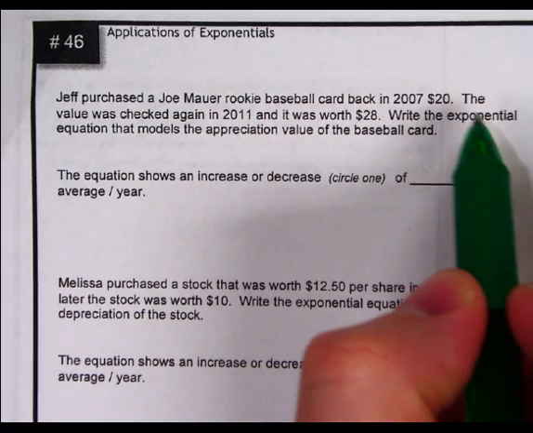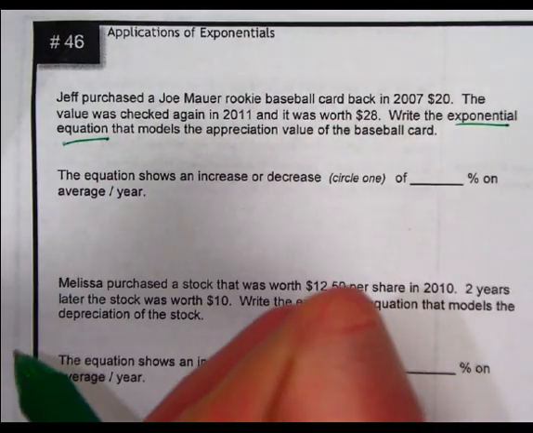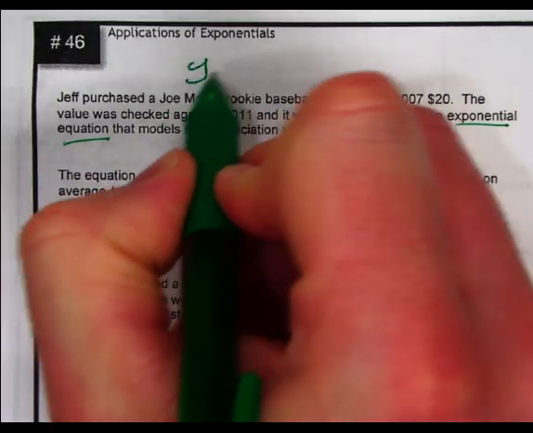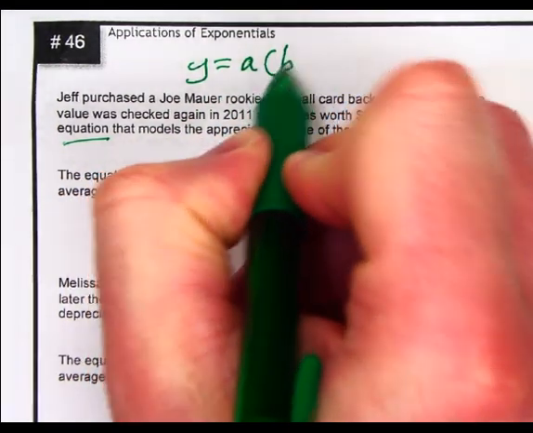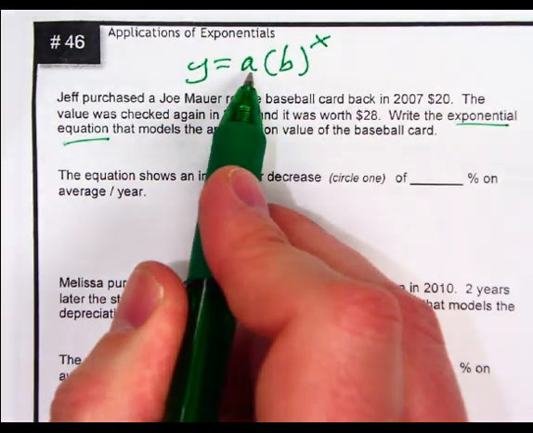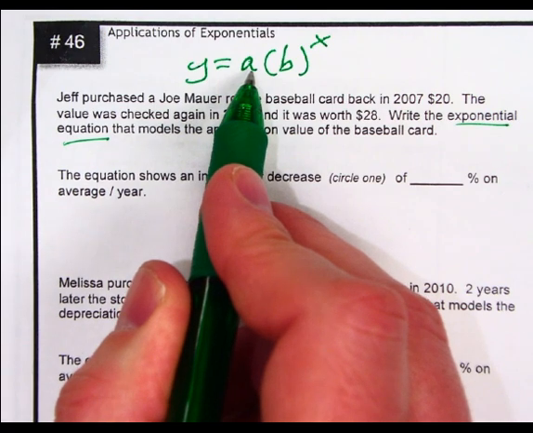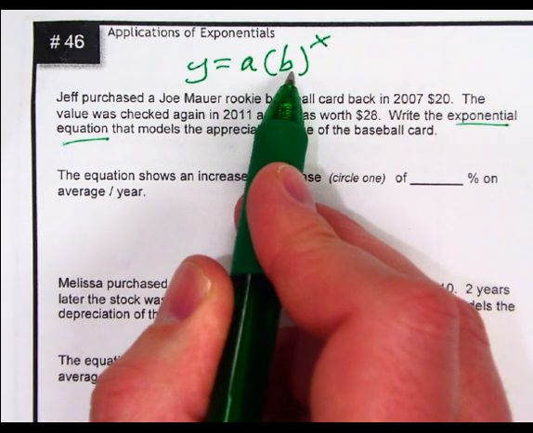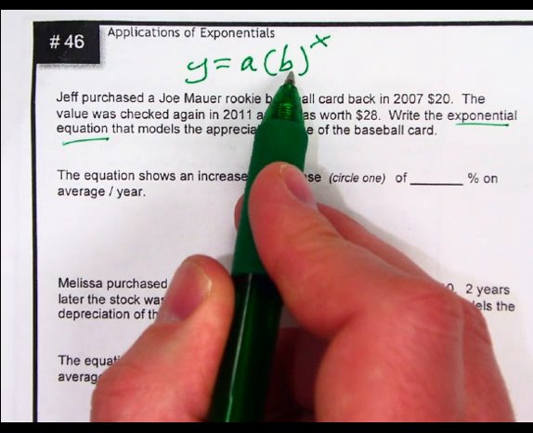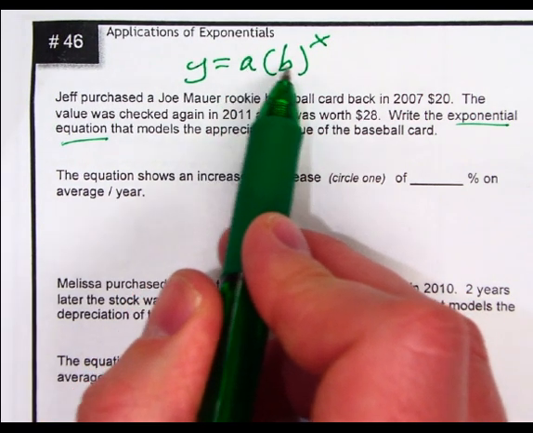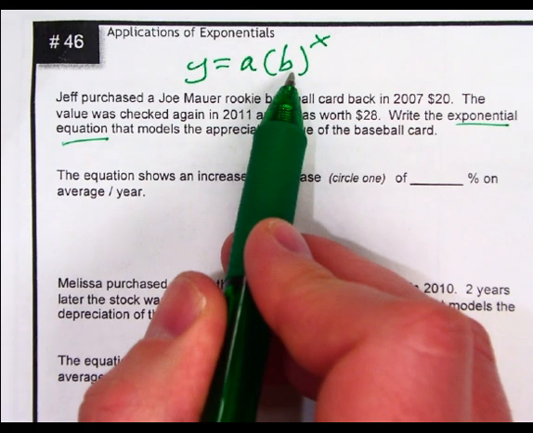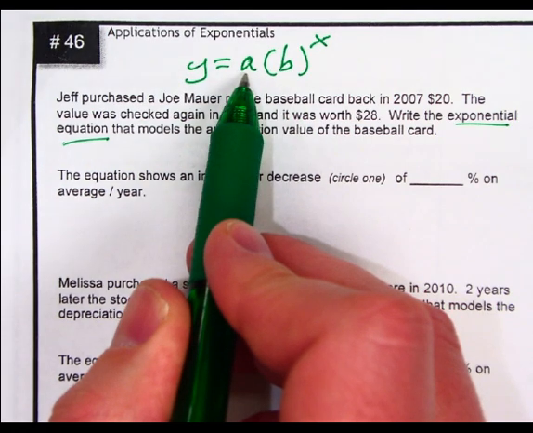So right now what we're going to be asked is to write an exponential equation. So you have to know what that's going to look like. It's going to look like y equals a times b to the x. A is our initial value, what it starts at. B is our multiplier. What are we multiplying by each time to make our pattern? So each of these are pretty important. This is the one we calculate. This is the one we take from the story.